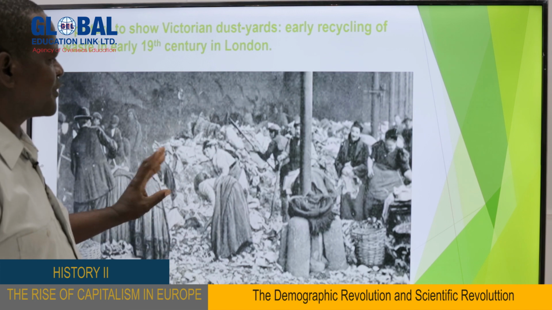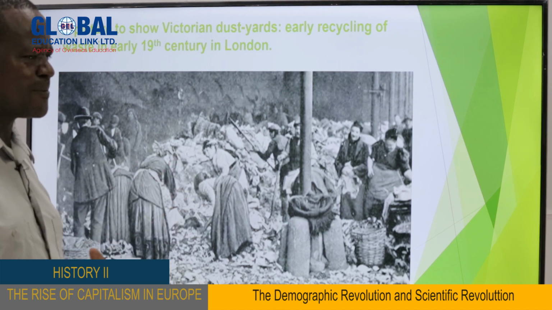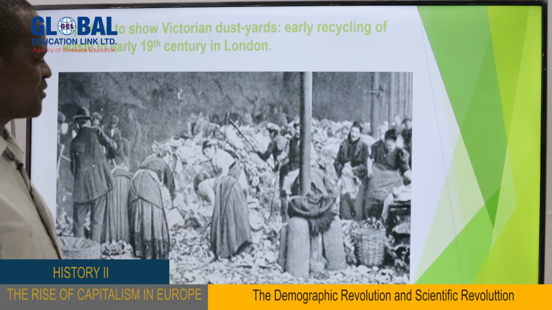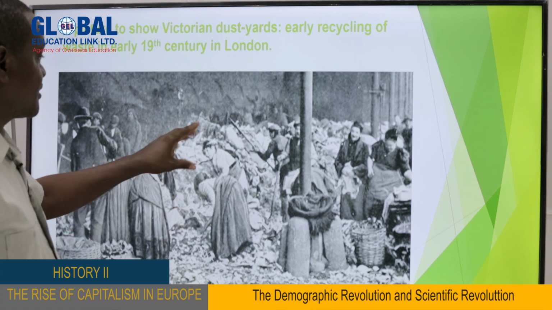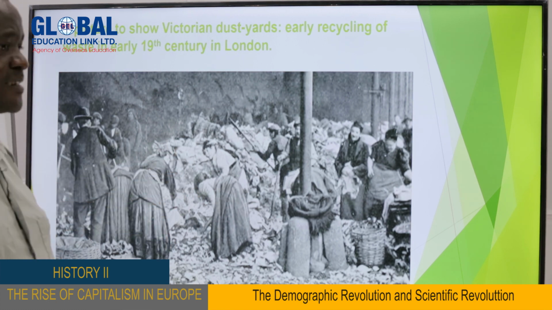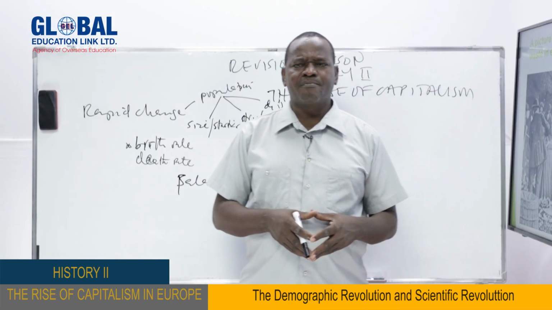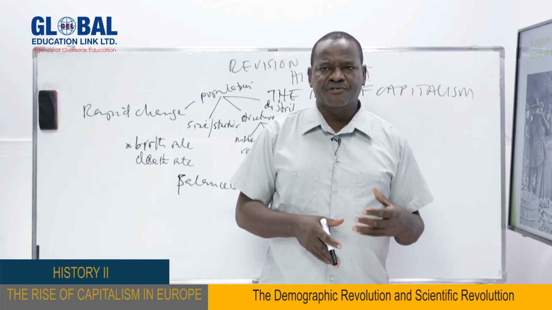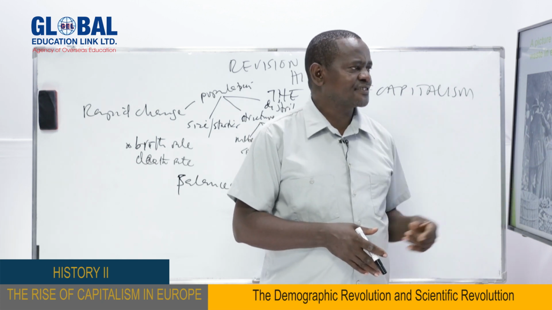That means all the waste products which had been dumped in some places were taken for recycling and produced something else. And this is a very good way of taking care of waste products, which of course, if they were allowed to spread, could cause diseases, and in fact, could lead to the death of a lot of people. So by introducing this, they were able to prevent people dying because of the spread of diseases resulting from disposing of this kind of waste.